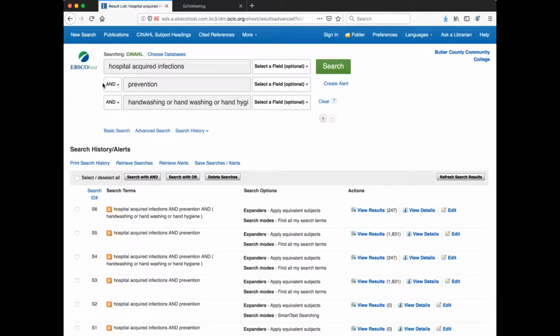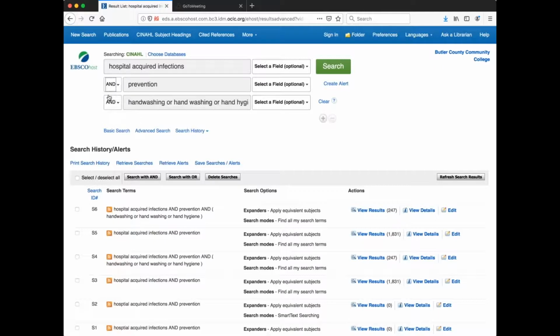I just want to point out a couple more things up here in the search area. Notice that each of the boxes is connected with the word and, that's your Boolean search term. If I click on the drop-down arrow, my other terms are here as well, or and not. And means you want both terms, or means you want either, not means you do not want the second term. You could change that. So I could change that to or, but I recommend not doing that.